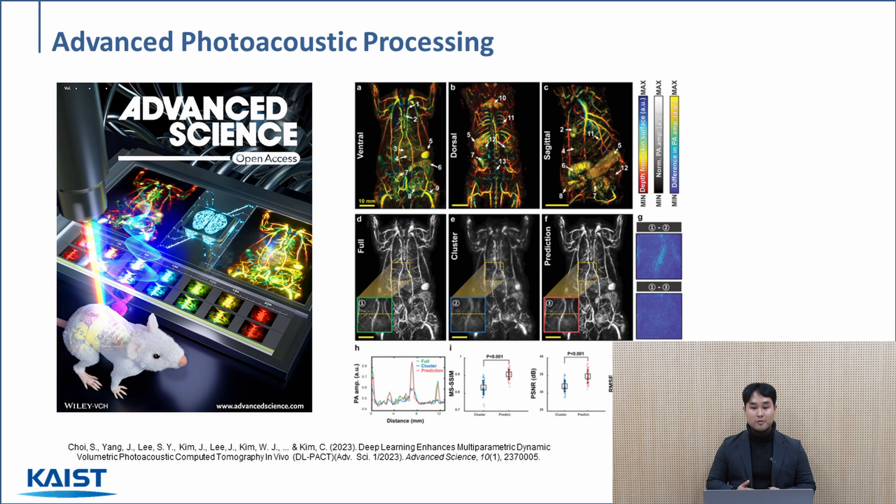Another example of image enhancement can be seen in this work. Here, instead of a scanning electron microscope, we used a slightly different technology—photoacoustic processing. This technology is often used to visualize the internals of organic matter, such as the veins or organs of an animal. Here in this example, we have a photoacoustic image of a mouse. We trained an AI model to learn the intrinsic mapping between a low-resolution image and the high-resolution ground truth, enabling high-resolution photoacoustic imaging with less effort.